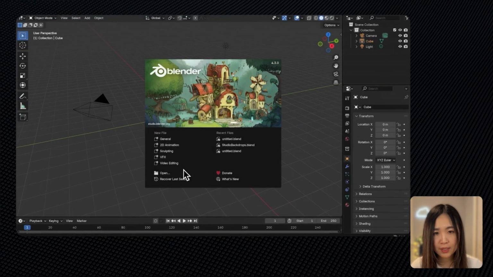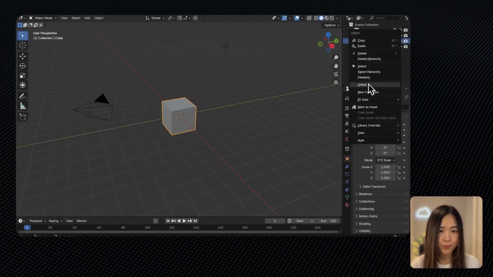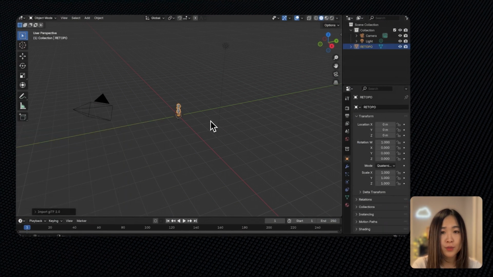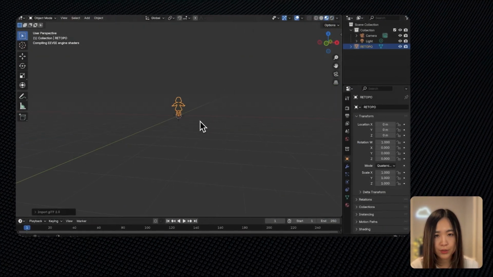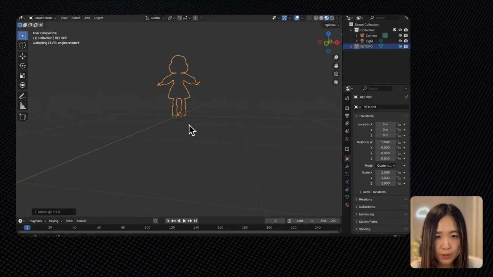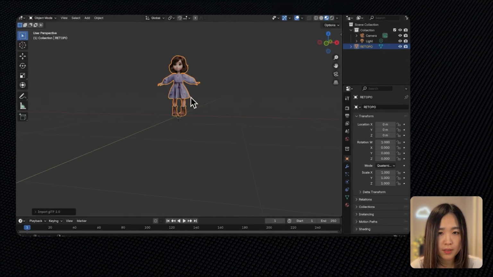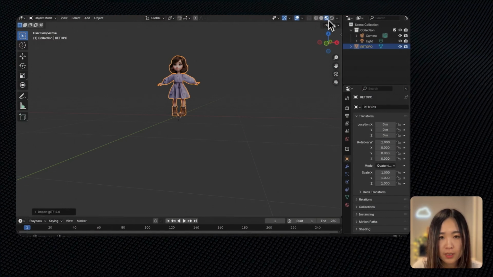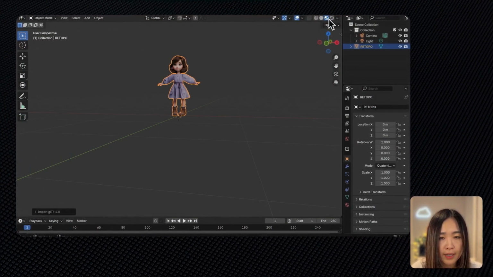Once the new project is open, delete the default cube, and then drag in our GLB model with textures. This should be the one that we have fine-tuned in the Texture AI tool. We can zoom in for a closer look by pressing Ctrl and the scroll button. If the texture isn't showing, we can just click the material preview icon at the top.